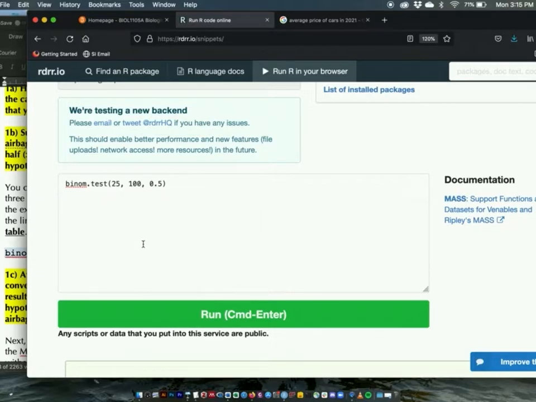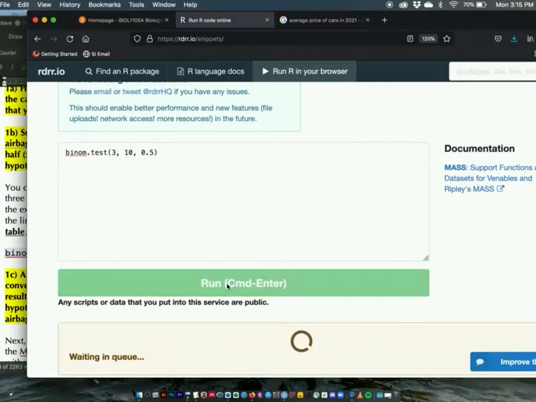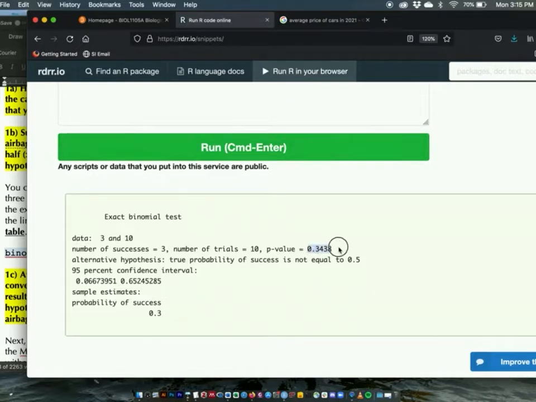Okay. Now we could have a different scenario, like we could have a sample of, let's say, just 10 babies, and let's say 3 of them are male, so that's a greater proportion. It's 30% instead of 25%. But if we run this test, you'll notice that our p-value is right here, and then we've got our descriptive statistic down here, but we've got a p-value now of 0.34, which is quite a lot larger. So in this small sample size, even though we got only 30% male babies in this sample, it's very easy to get a sample like that. It's very probable to get a sample like that if the null hypothesis here was true.